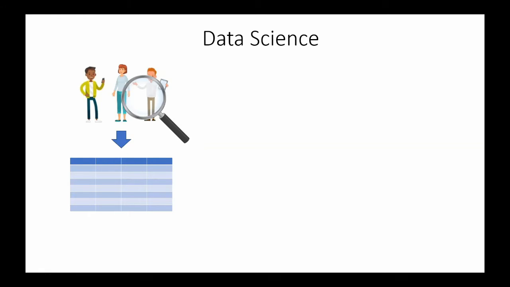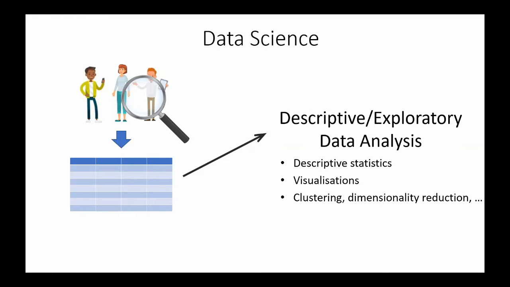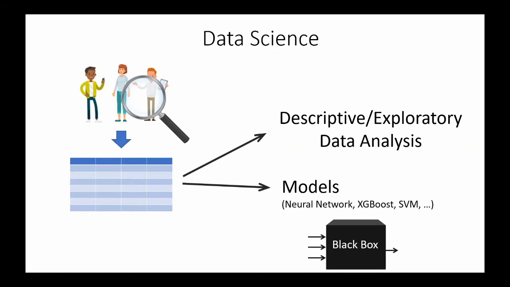One way of gaining insights from data is descriptive or exploratory data analysis. For example, calculating some descriptive statistic, making a visualization, or similar. But as we are data scientists, we are much more interested in gaining insights with some cool models, like neural networks, gradient boosting, etc. Well, unfortunately it turns out that most of these models are black box models, which means that they might make amazingly accurate predictions, but are mostly useless for gaining insights about the people or objects we want to learn about. So, is there no possibility for us to learn anything with a model?